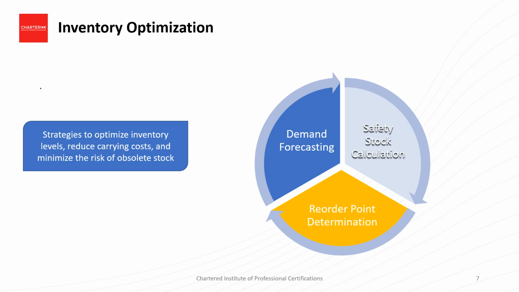Then there is determining the reorder point, which is the inventory level at which a new order is placed to replenish stock. It is determined by factors such as lead time, variability in demand, and desired service levels. To reduce the risk of stockouts and excess inventory, organizations optimize the reorder point. A well-calculated reorder point ensures timely replenishment, avoiding service disruptions. Organizations can adjust the reorder point to account for longer lead times or unexpected delays, optimizing the inventory levels and avoiding stockouts by taking lead time variability into account.